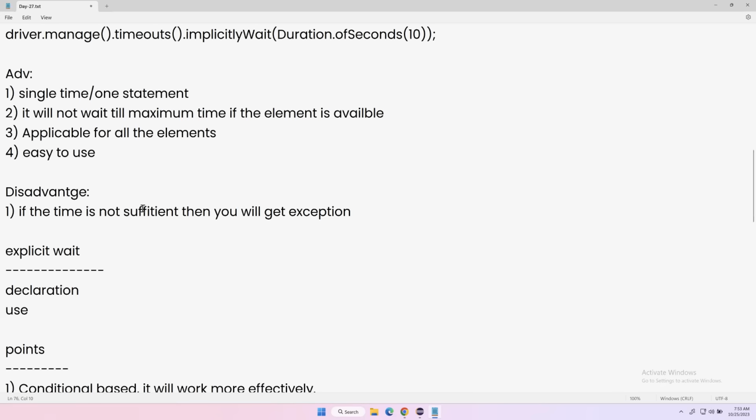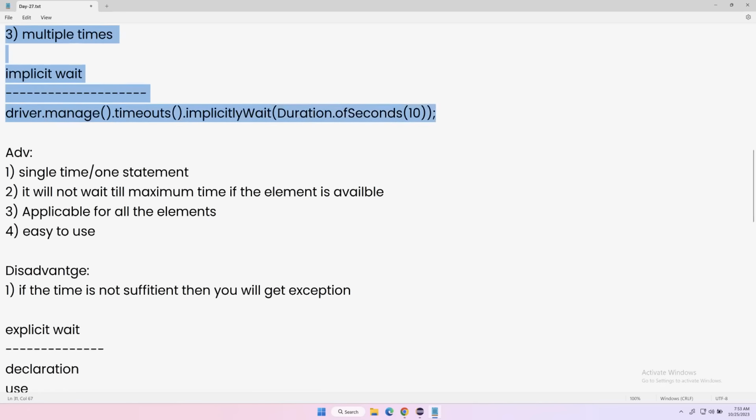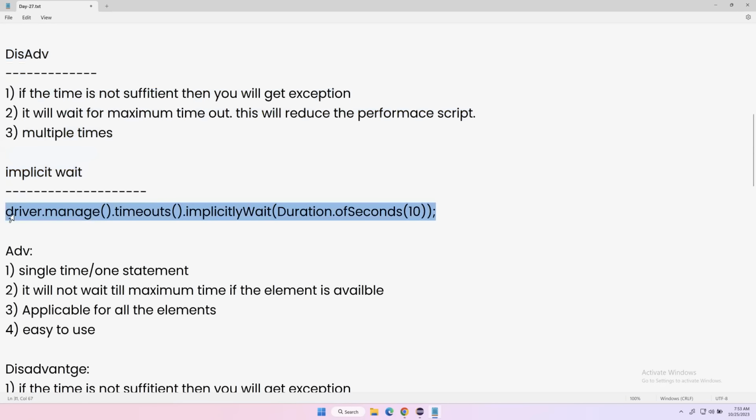But usage wise, the very simplest one is implicit wait because we can put just one single statement, no specific classes, no objects, nothing. One single statement, and that is applicable for all kinds of statements. Anyway, you will put all statements in try catch blocks by default in your automation test script. So if an exception comes, obviously that will handle it.